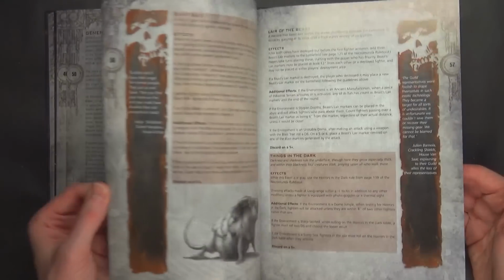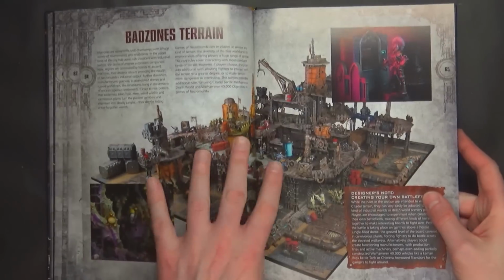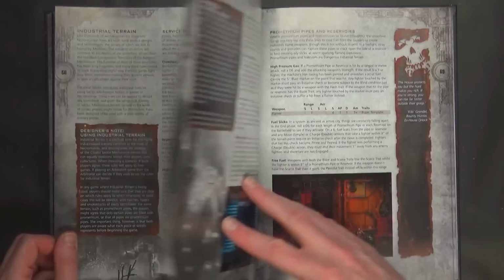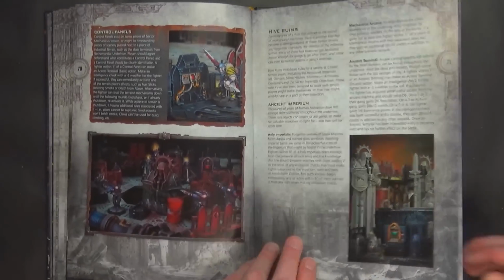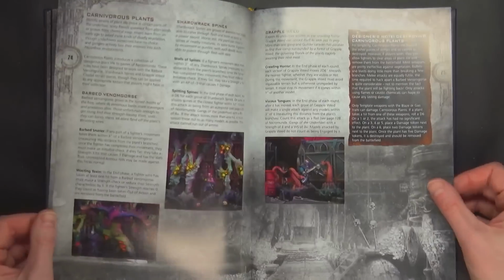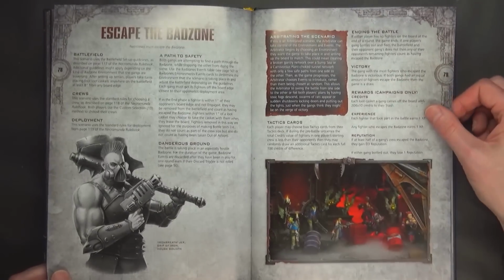I forgot to talk about this too. So this section, where is it? That's all your random events. Then it gets into Badzone terrain, where it actually starts to really classify a whole bunch of different pieces of terrain. And it's like, hey, just make sure you're all playing with the same rules, which makes sense. Gets into Badzone scenarios, which are basically missions and such, as far as I can tell.